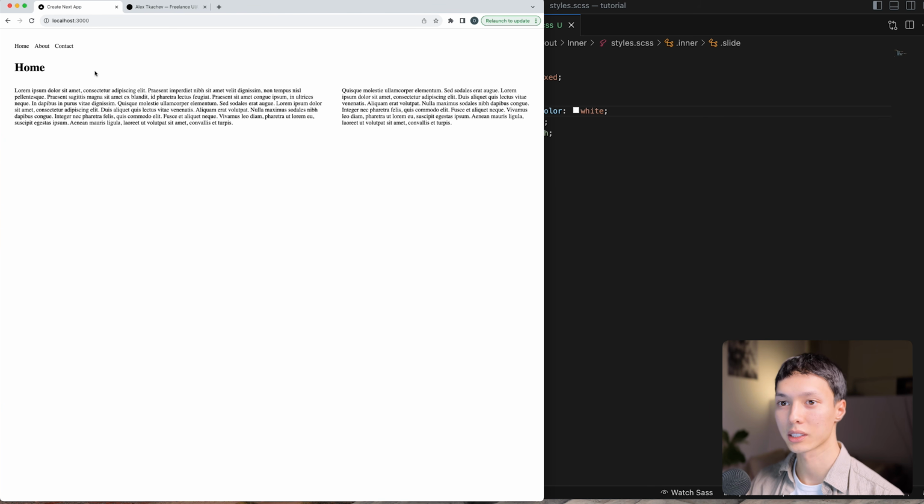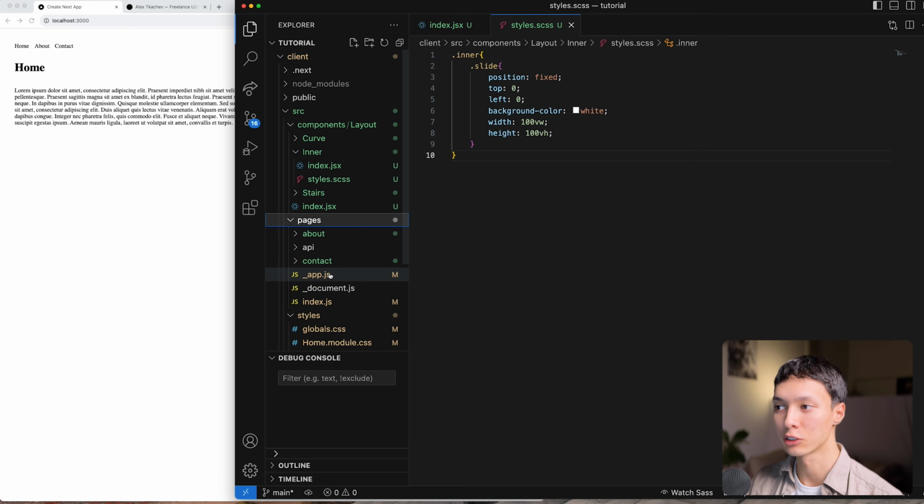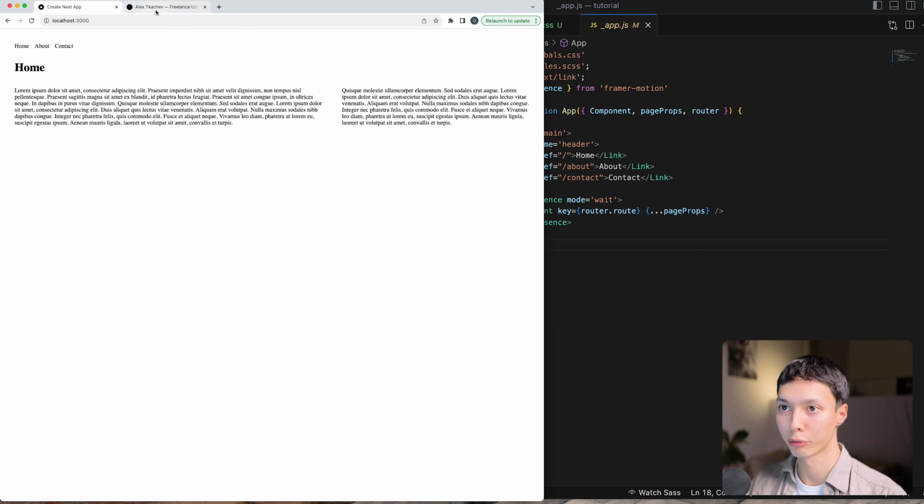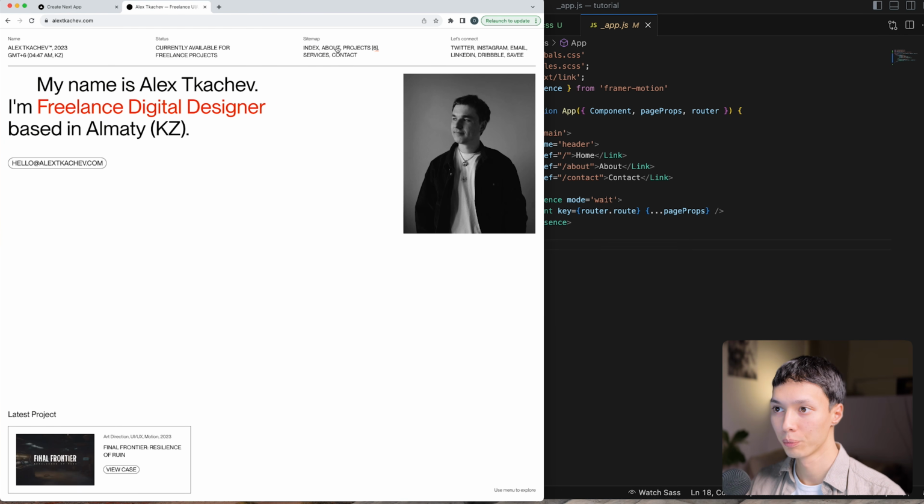There's one thing that's kind of itching my eye. The header is not being animated. As you can see, the content has the opacity animation, but the header doesn't have it. And for this specific animation, it would be best to take the header out of the root and put it in every single page so that it gets animated with the content of the page. It's something that I don't really like doing, but it's going to be necessary for this specific animation for it to match his portfolio, which is really nice.